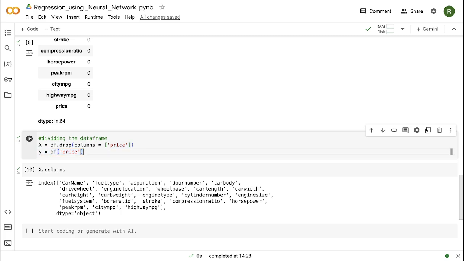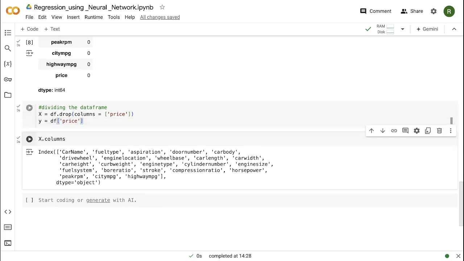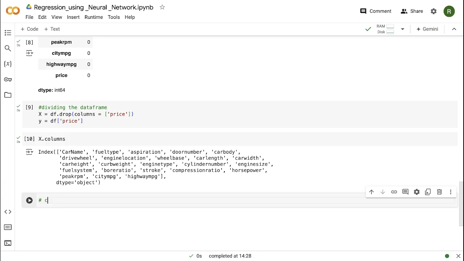Now you might notice that we don't have all our input features just in numeric format. We have them in a mixed format. We have some categorical values and some numerical values. But we want that all our input features should be mandatorily in numerical format. And hence the next task that we are going to perform here is converting the categorical data into numeric one.